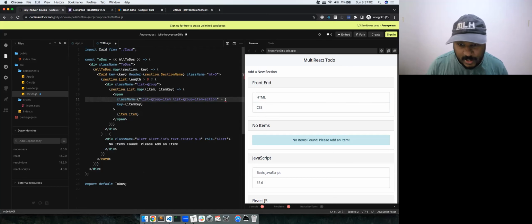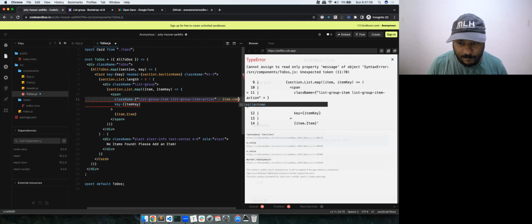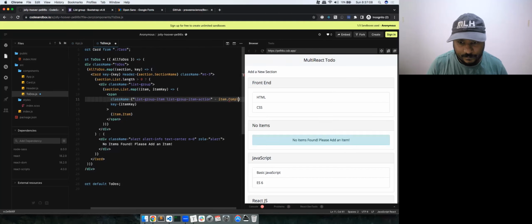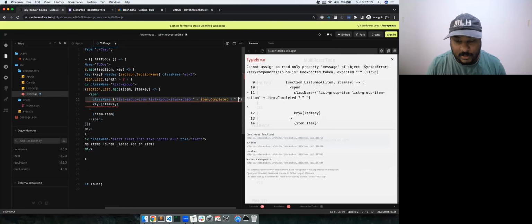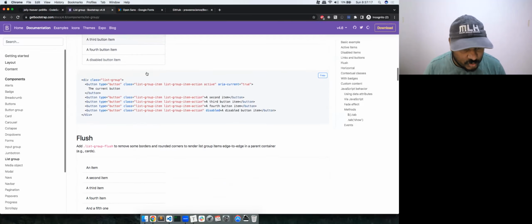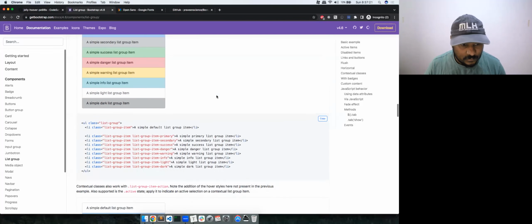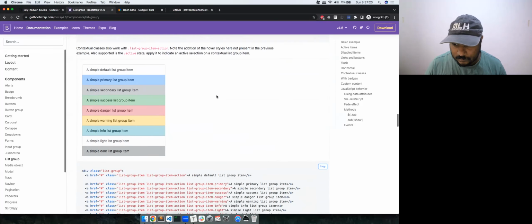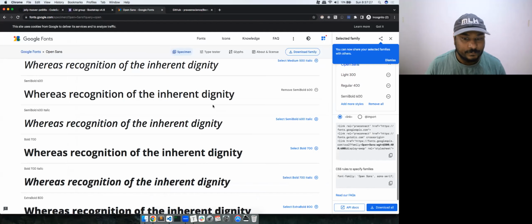So I'm going to add one more thing. Item dot completed. Then I'm going to add something like, let's not use active, but let's use disabled or light.